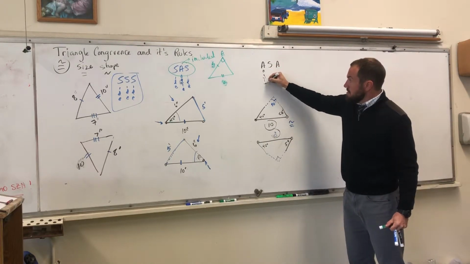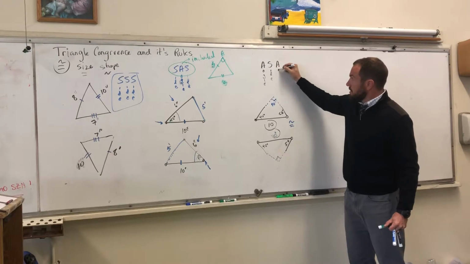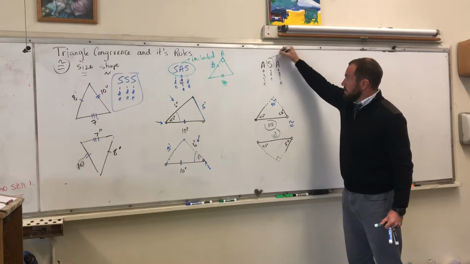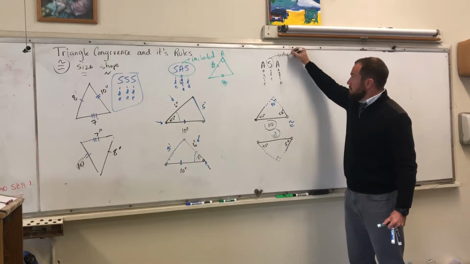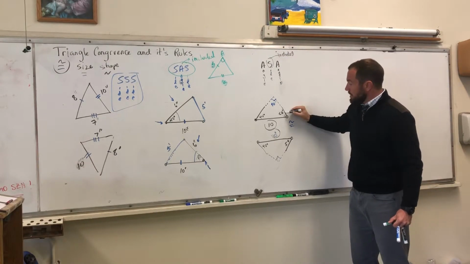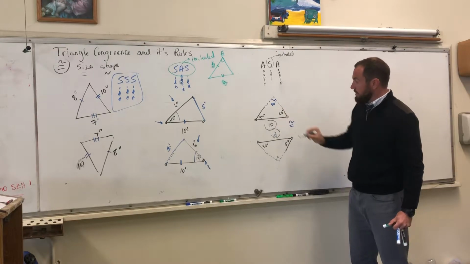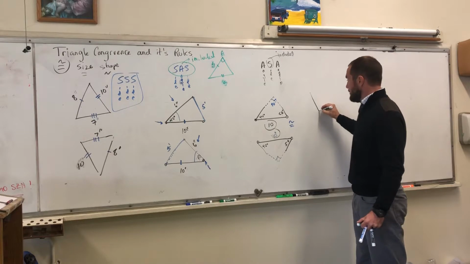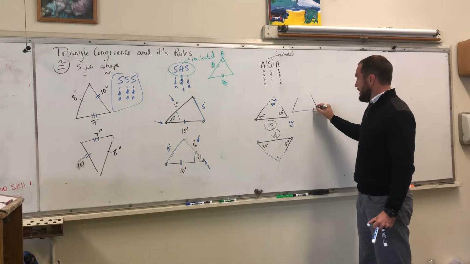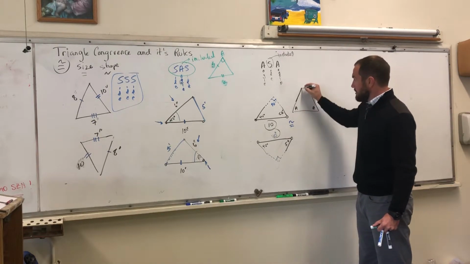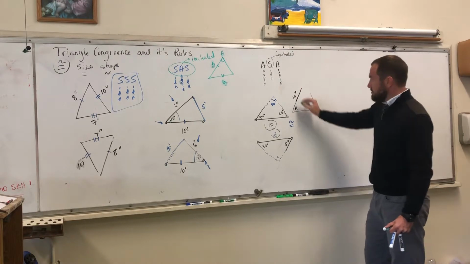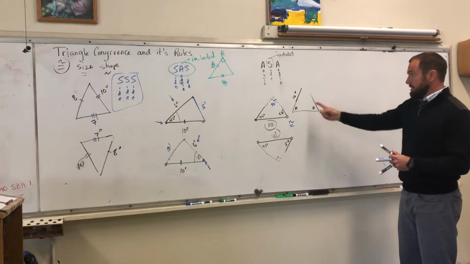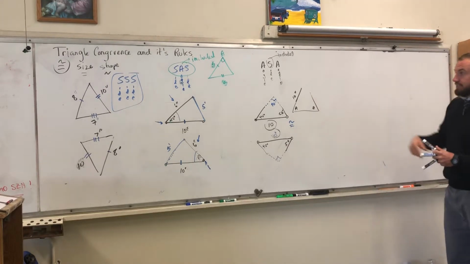Angle, side, angle. And again, we see this as included because in order it goes from angle, side to an angle. It is not going angle to an angle, then to a side. This would be an example of a non-included side, which kind of leads me to talk about our next example.